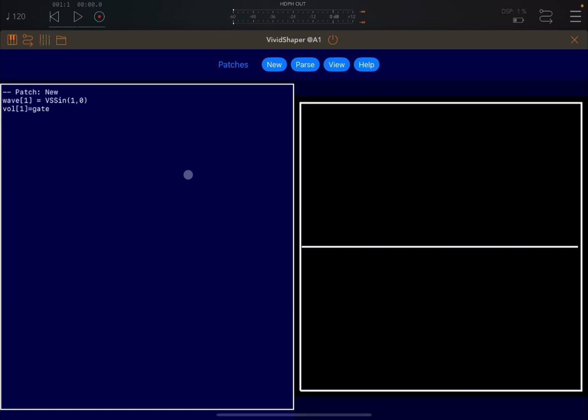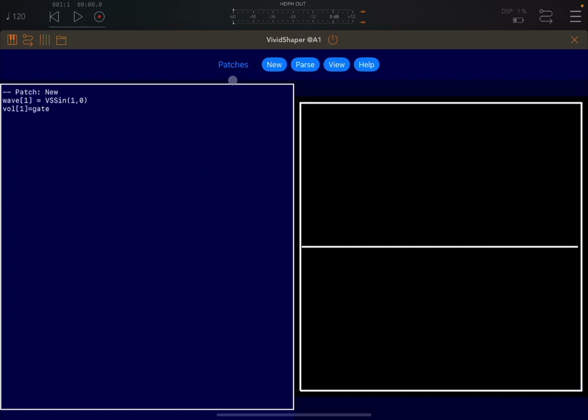It's a wavetable synthesizer which is programmable using the Lua programming language, which is a high-level, very efficient, lightweight, and also quite performant language, which you can see here on the left-hand side.